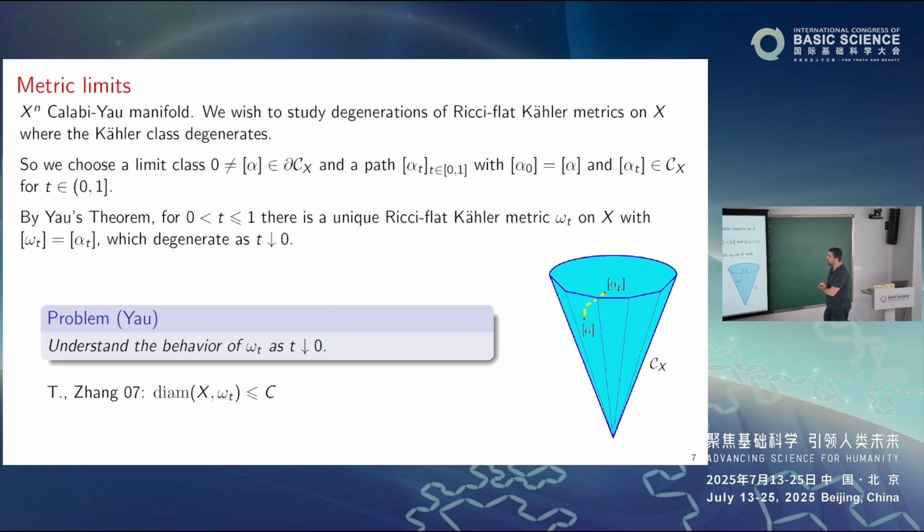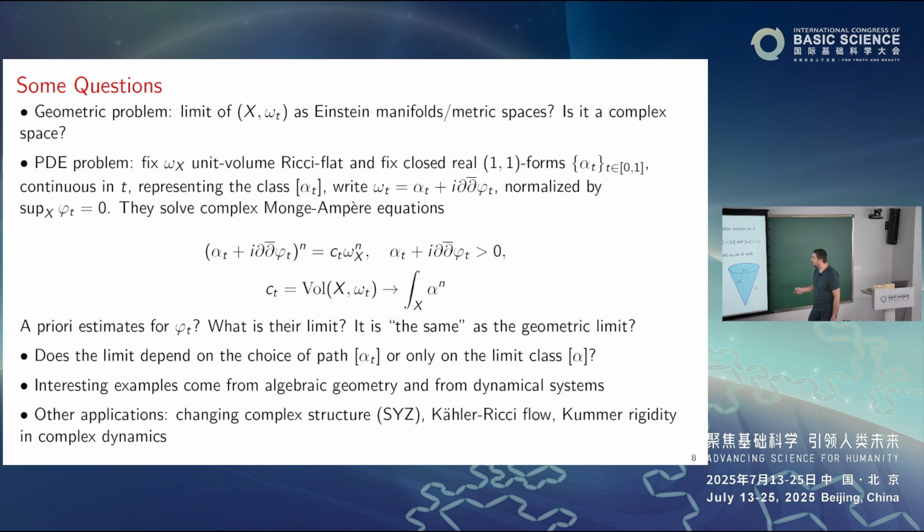In particular, you can apply all the results of Gromov, because these metrics have Ricci equal to 0, and they have an upper bound for the diameter. So Gromov's pre-compactness theorem will give you subsequential limits in the Gromov-Hausdorff topology, so as metric spaces. So there is some simple limit that you can try to take just using this diameter estimate.